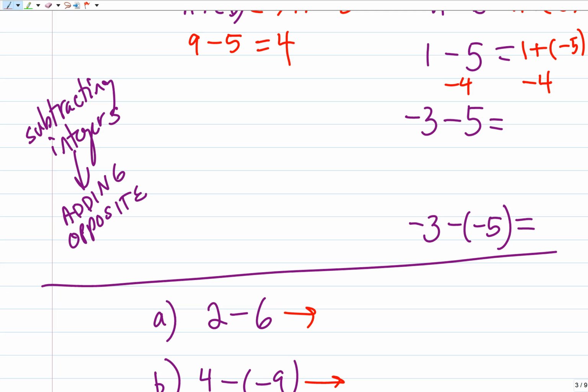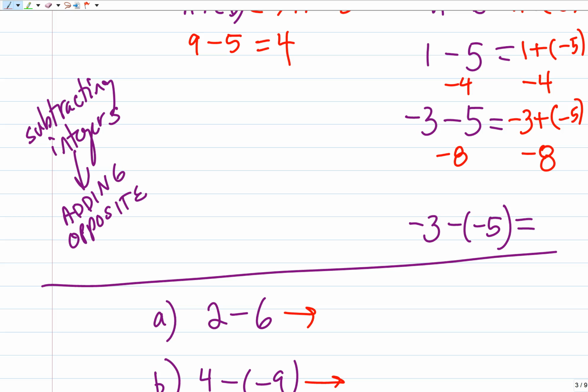They're like, oh, crap. Start at negative 3, go back 5. I can visualize that still. That doesn't hurt my feelings. But if that scares you at all, then learn how to change it from a subtracting to an adding. So negative 3 minus 5 would be the same thing as negative 3 plus negative 5. To me, there's no doubt in my mind what negative 3 plus negative 5 is. If I have 3 negatives and 5 negatives, they combine to make what? You're thinking about multiplying again, right? The 2 negatives combine to make a bigger negative. Okay? So negative 3 minus 5 is also negative 8.